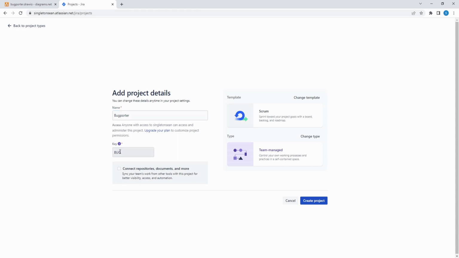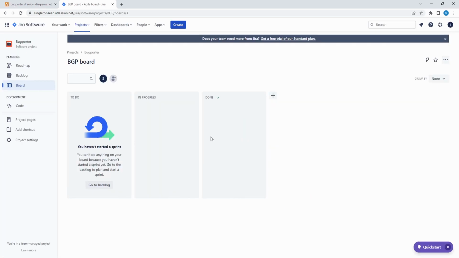I do not want the key for our issues to be bug, because all of our issues are going to have the key as a prefix. So I don't think I want this as the key. Let's make it BGP. If it was bug, then I might get confused that all of our issues are bugs when some of them are actually features that we want to implement, which most of them will be, hopefully. Anyways, let's create our project. So Bugporter, create that. This usually takes a while. All right, our project was created. So we are in Bugporter, our new project.